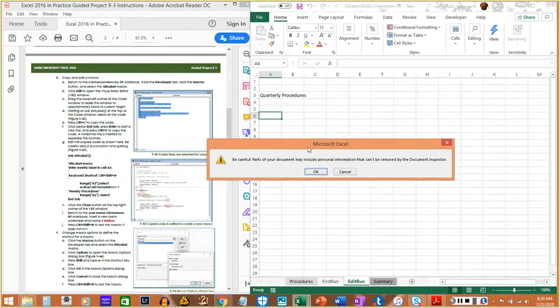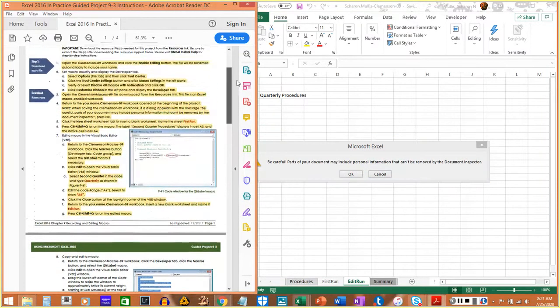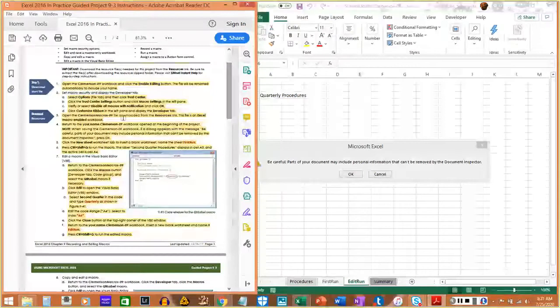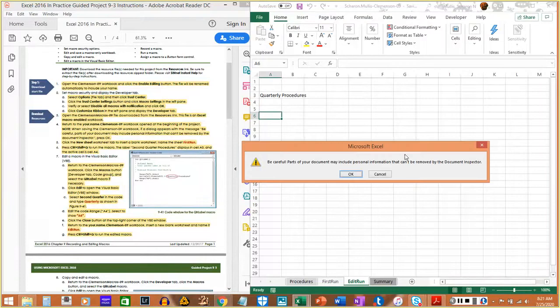All right, so this is that warning that is from step 4. It says when you see this, click OK. Now the reason this is a security feature: when you start using macros, the macros could run certain things that you probably don't know that it's running.